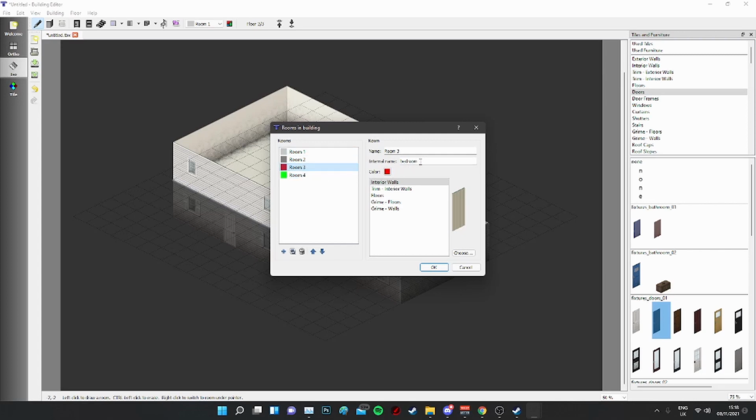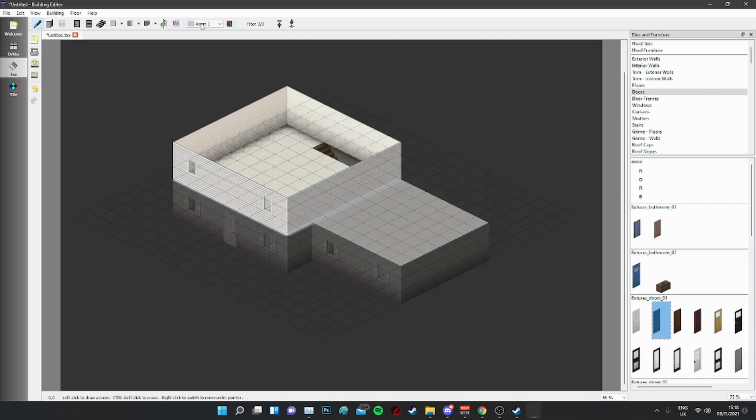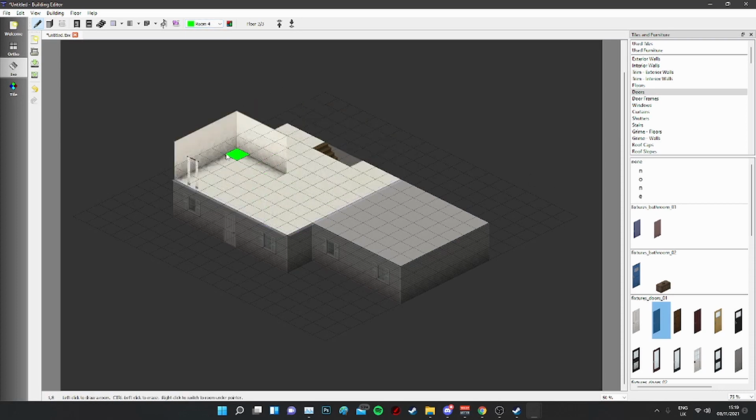So we've set our bedrooms. We've got the internal room name as a bedroom, so the loot that spawns in there will be bedroom loot. Just to save time, I'm going to duplicate room 3 and room 4, because it makes my life easier. Now we're going to select over here and drag that across. We want a little bit of a gap for the hallway, and we want these rooms to be reasonably the same size. So we're going to bring this one down a little bit. One of the rooms is going to be a little bit bigger, but that's okay. We don't need them to be exactly the same. So we've got a room 4 by 5 and a room 5 by 5.